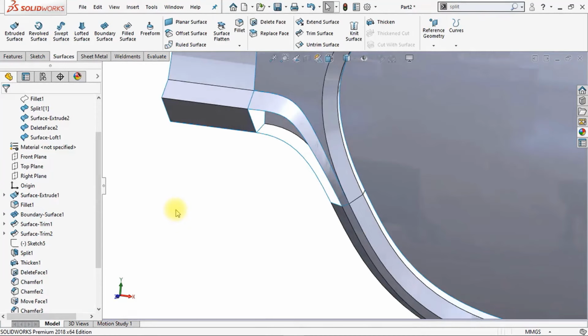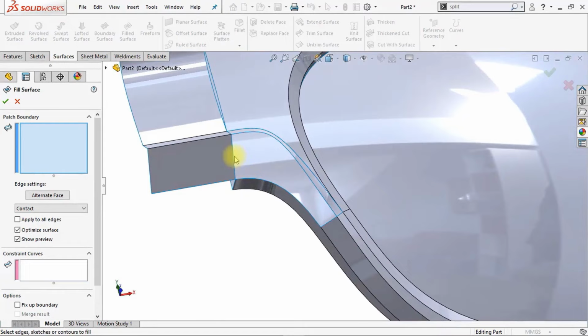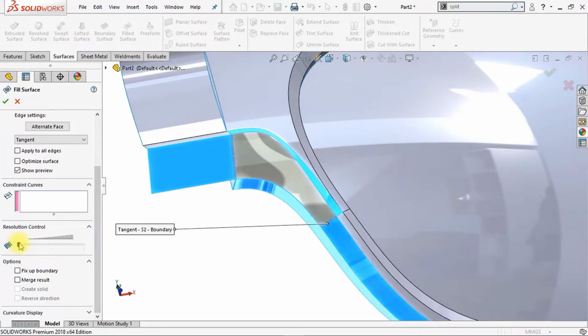Now we're going to repeat this process for the lower part of the line, but this time we're going to use the filled surface. So we select this edge right here, this second edge right here, this third edge right here, and this fourth edge right here. The first and the third need to be tangent. Make sure that the optimized surface is disabled. We're going to increase the resolution control, click on the fixed boundary and click OK. This looks pretty good. All right.